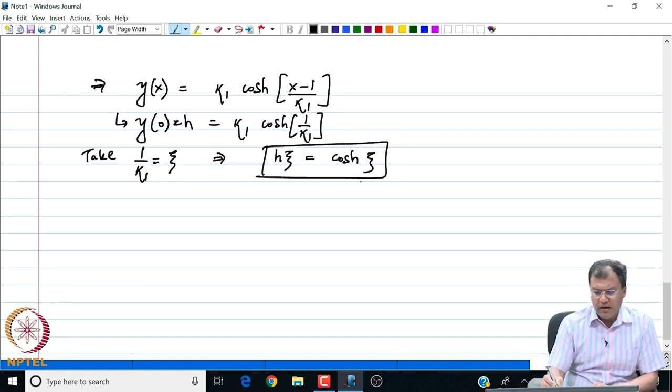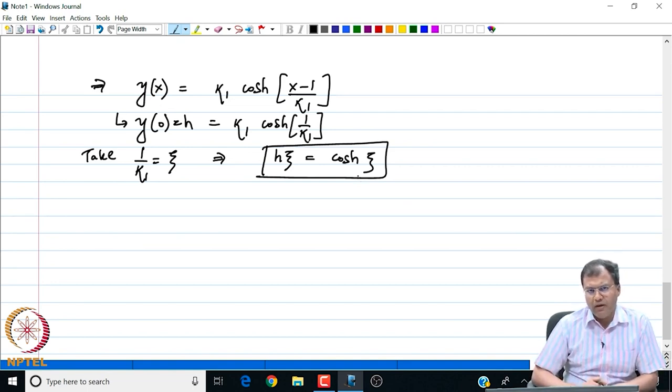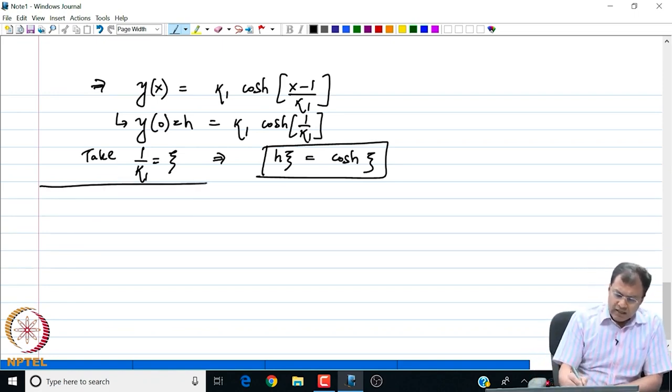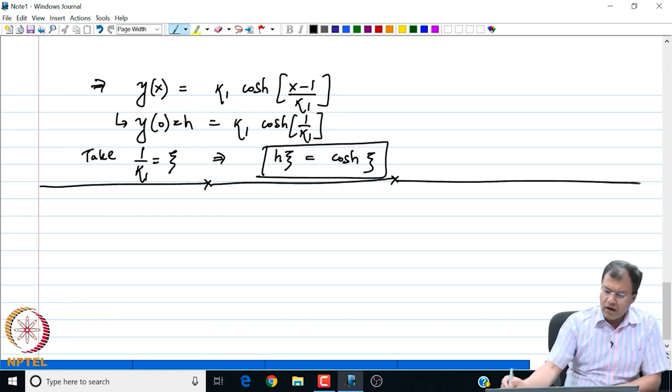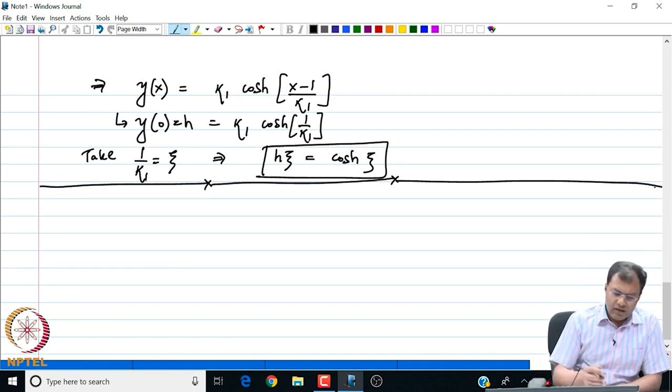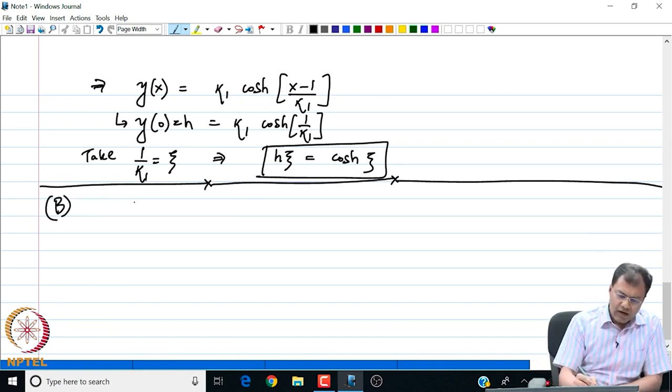But this example highlighted the way how we can use the natural boundary conditions, right. Then we are going to look at another case, and how the absence of fixed point boundary condition changes that case. The case that we are interested to look at is where the functional involves higher derivatives, right.